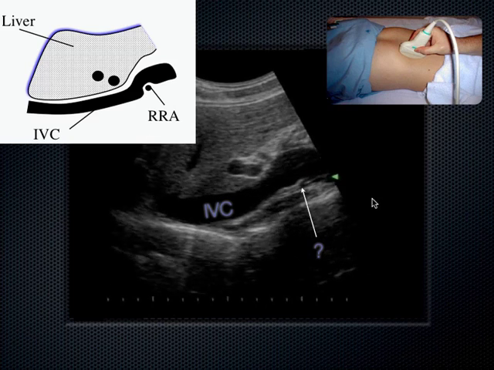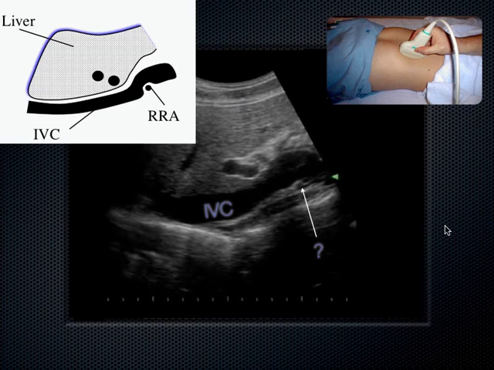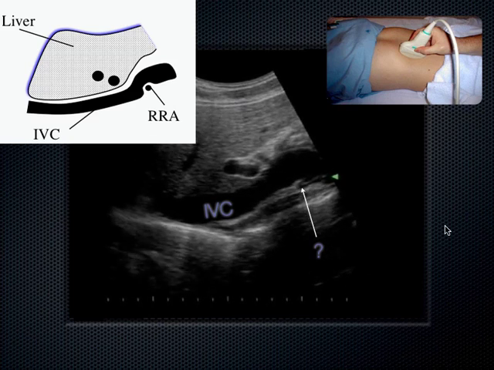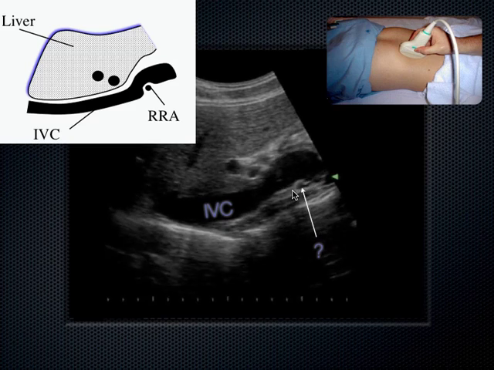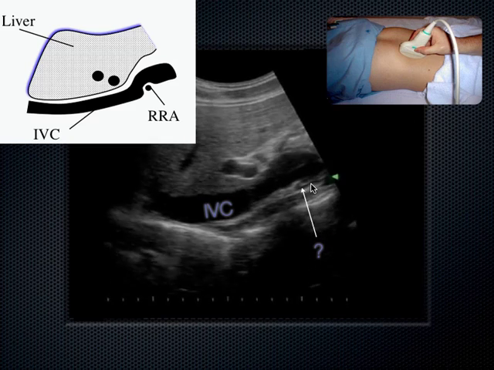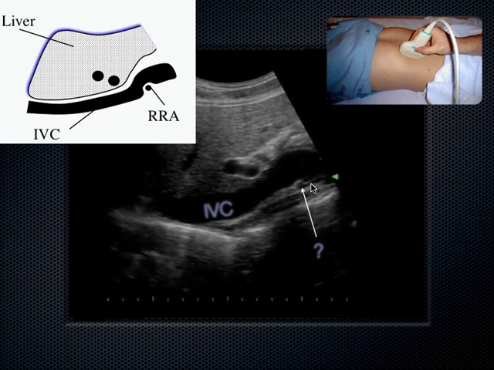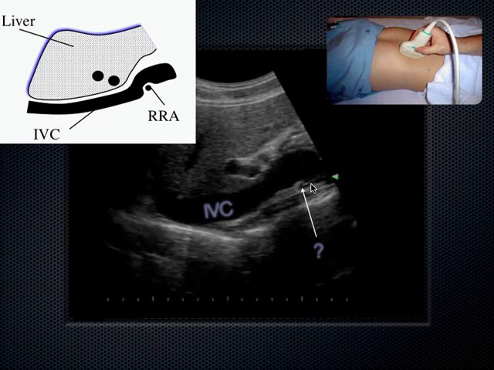And it makes sense because it's coming from the left side of the body to get over to the right side of the body. And the way it does that, it has to go behind the IVC, which is why we see it kind of pooching into the IVC here. I see it on every patient, jumps off the screen. And that way you know what level you're at, if you're at the level of the renals or not.